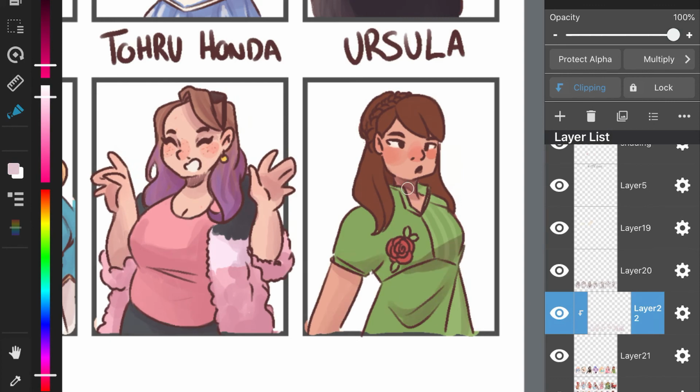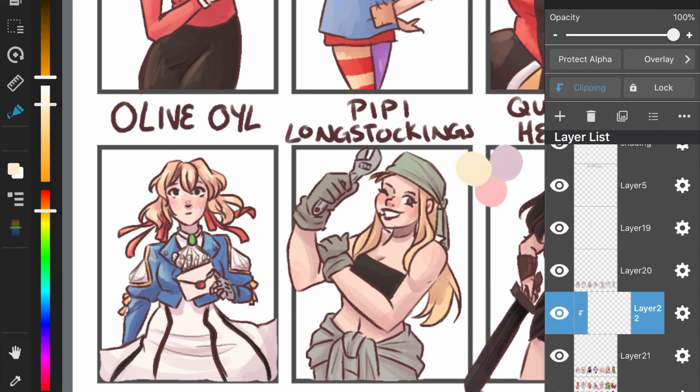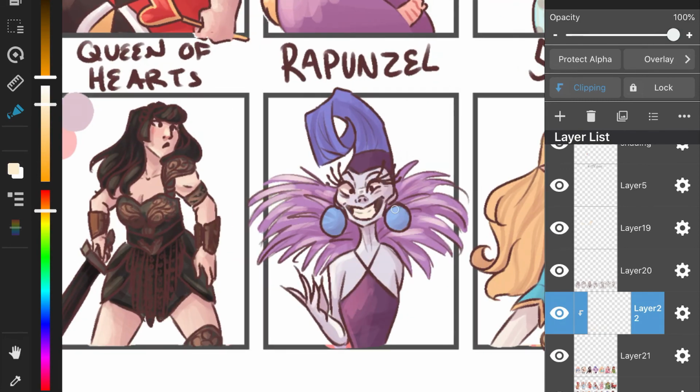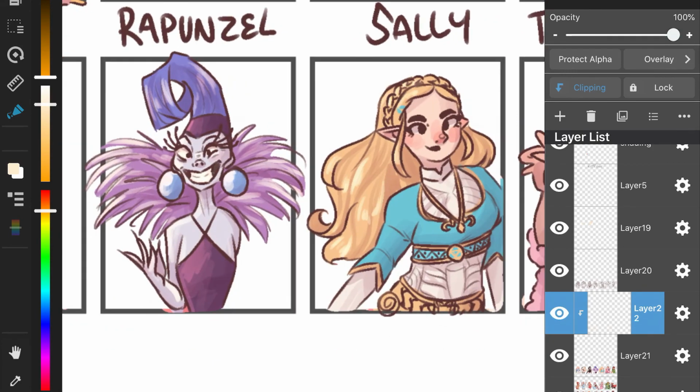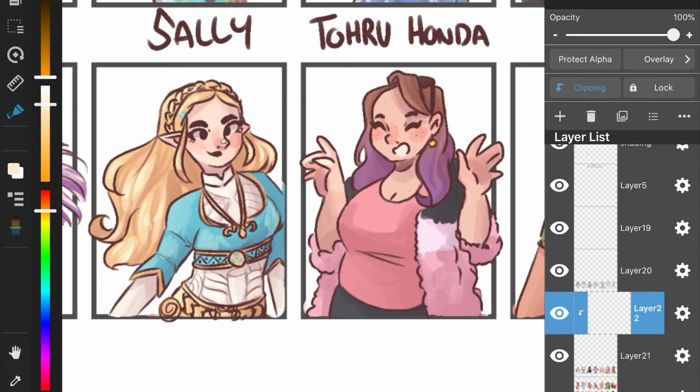What else? I feel like there was something else I had to say, but I can't think of what it could be. Oh yeah, for this entire drawing, since the very first Anastasia all the way up to Bizma, I used the same purple, pink, and yellow for the shading, the highlights, and the blush. So all of them use the exact same colors for the shading. It makes them all look sort of more unified together, but it also means that there is no lighting variation between any of them. I just wanted something that will look really good all together, and I think this does look good all together. You can be the judge of that.